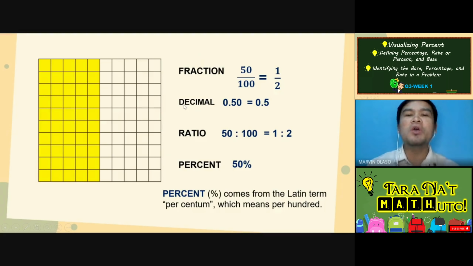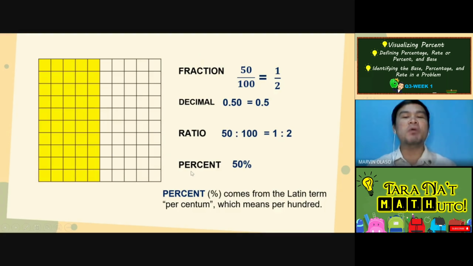For example, we get now the decimal of the figure. We have 50 hundredths. So in order to get the percent in the decimal form, you just move the decimal point two places to the right. So pag nilaw natin yung point na yan, 1, 2, nandito na yung point. Kaya naging 50, lagyan lang natin ng symbol 50%.